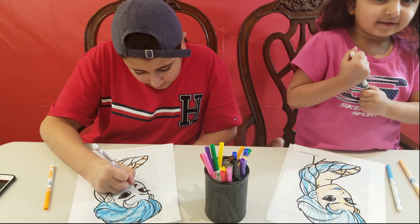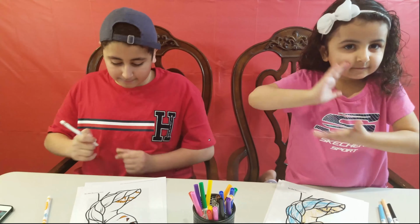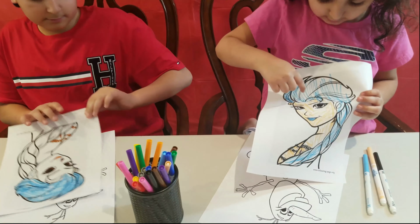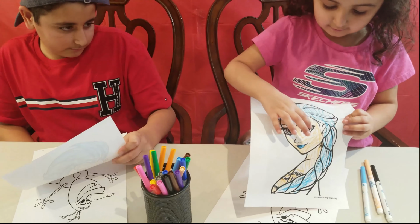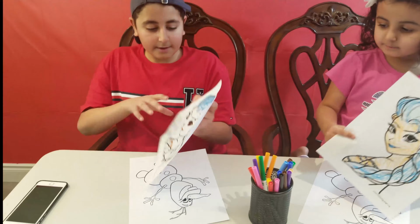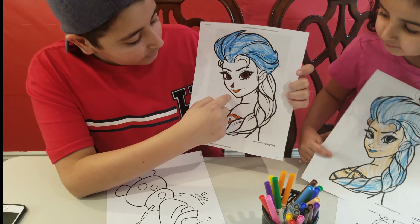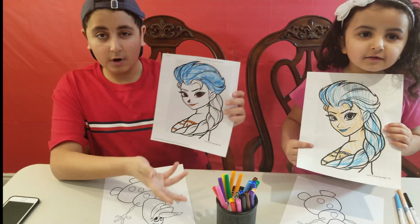Done. Oh, you were done right in time. Can you show our pictures? Yeah, I did some of her hair blue and some tiny black and her skin like it always is, and some skin like this and her eyes black. Okay, and my picture has blue hair, brown eyes, a brown nose, orange lips and orange beads. Click right there to see who won this round.